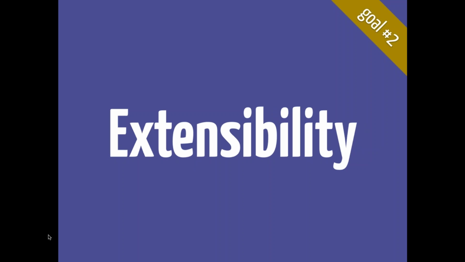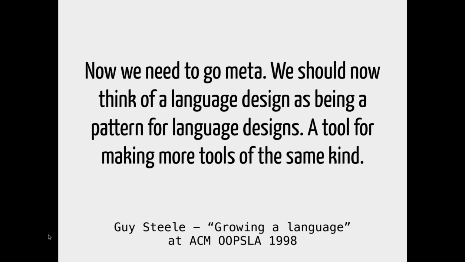The second one is extensibility. And there are many ways to define extensibility and to consider language extensibility in terms of features. I want to talk about one in particular. And to do that, I want to use this quote from Guy Steele. He gave a talk called Growing a Language. It's one of my favorite talks of all time. And at the end of the talk, he said this.